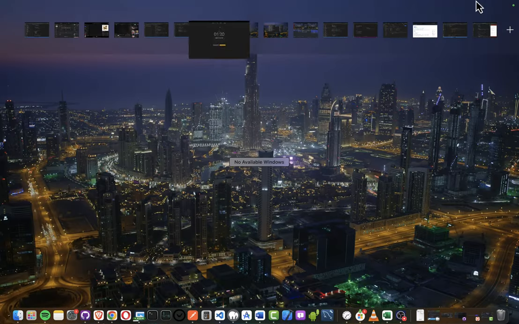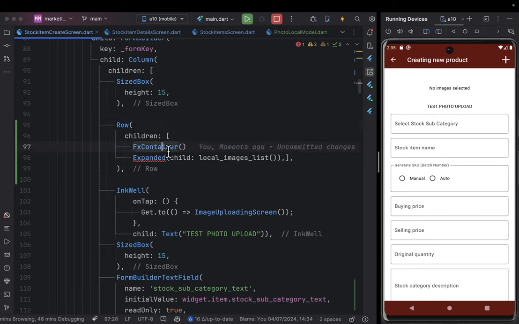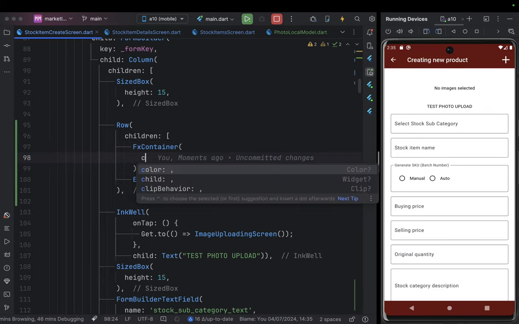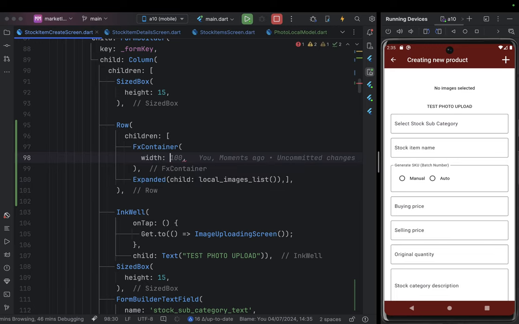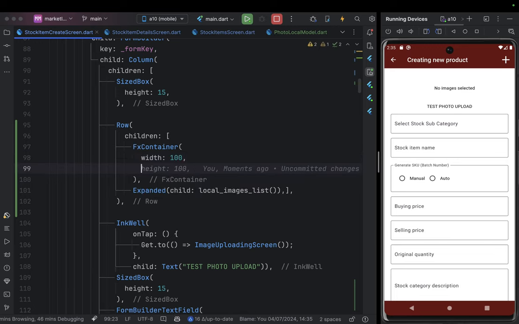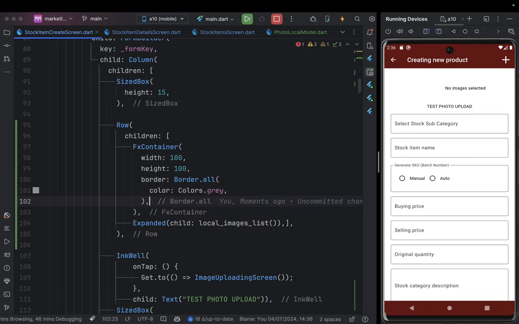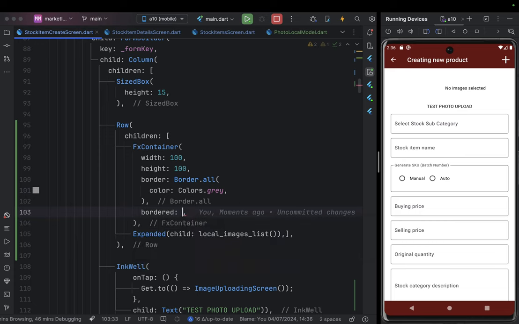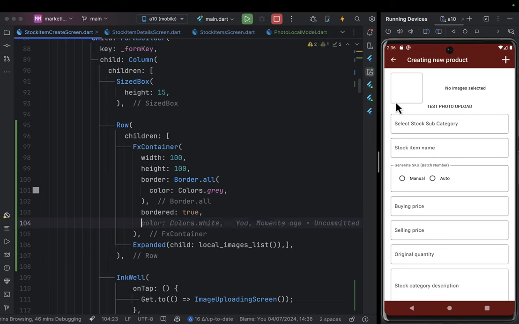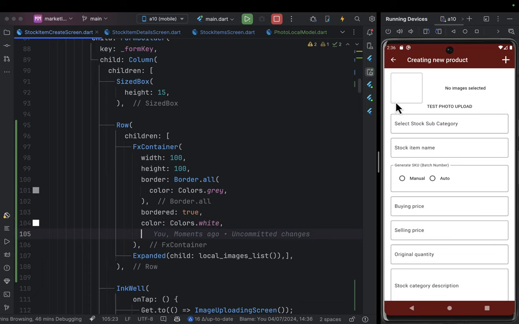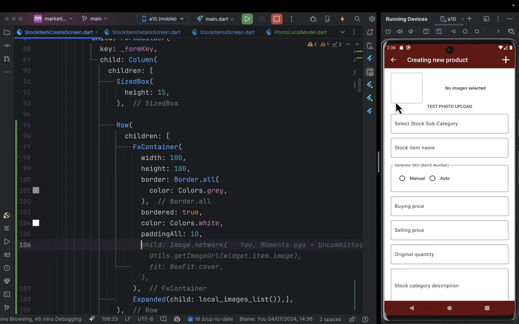All right, remaining with 1 minute, let's see how I can save this minute at least to finish this. So I put your FlutterX. You know it is next to this one now. If I save this one, you see our FlutterX there. I want to put here a width of 100 and a height of 100. So there it is. Now I'm going to give it a border. You just simply say border, and then say bordered, and then say true. So there it is. I'm going to give it padding, and say color white.